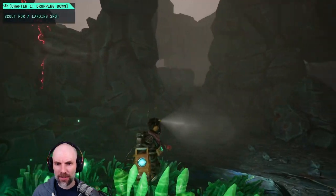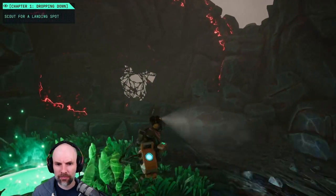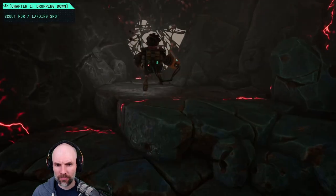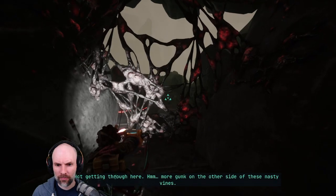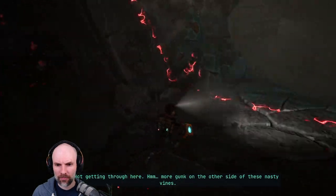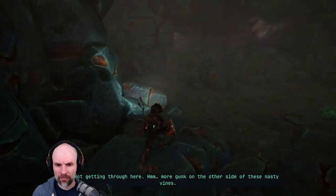Alright, scout for a landing spot. Not getting through here. More gunk on the other side of these nasty vines.